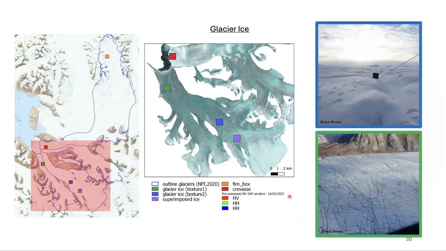For glacier ice, on the glacier I focused on here, Kongsvegen, you have two different textures according to where you are on your glacier. The blue box is the one that is most upward in altitude, and this is quite hilly. And then the green box is the one that is closest to the sea, as shown here. And this has some quite rough patterns, and these are old drainage channels of the glacier that you can actually spot.